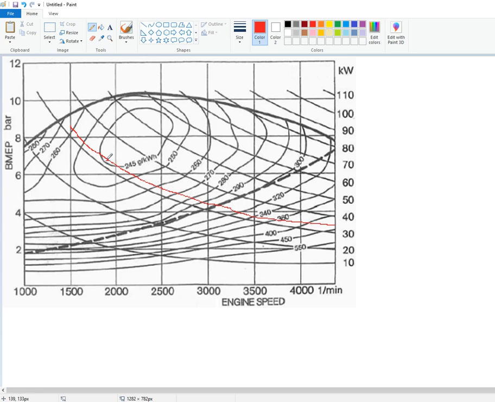According to this graph, I found the point. They are nested curves, and it looks like the minimum best specific fuel consumption would be at that location. So you draw this vertical line and you read the RPM. What's the RPM here? 1500, 1750. I don't know. It's apparent that it is maybe 1900 RPM.